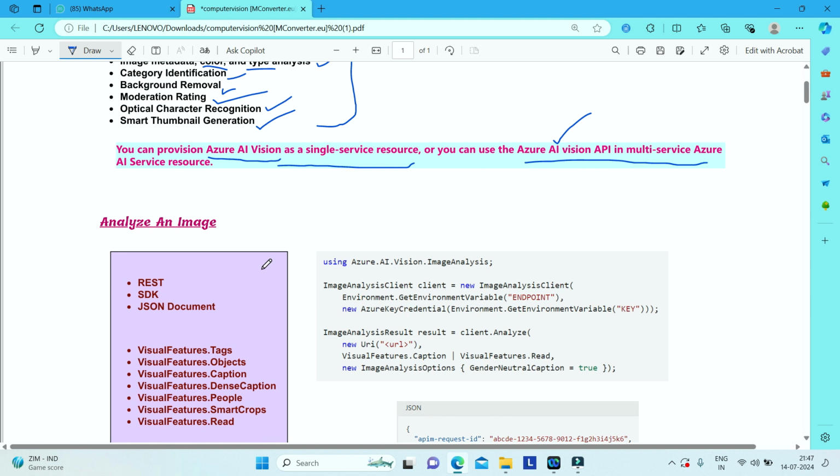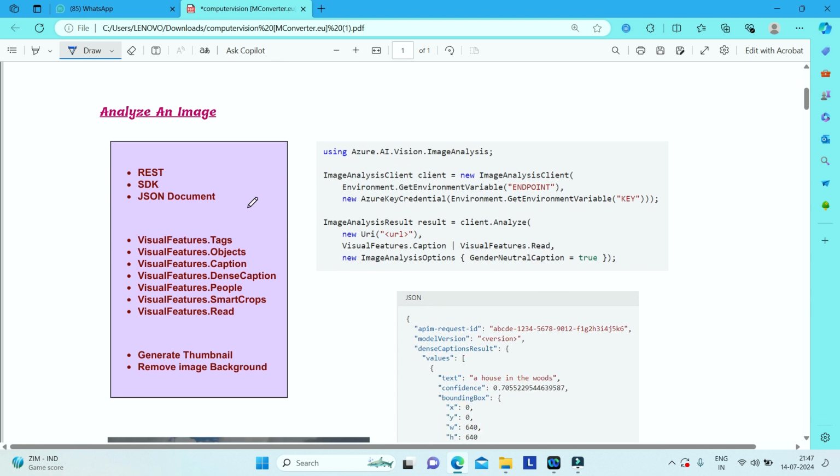Next, when it comes to analyzing an image, Azure AI Vision provides two kinds of methods: REST API methods or you can go for the SDK. If you want to program in your own programming language, you can go for the SDK. Otherwise, you can also utilize the Azure Analyze Image REST API method.